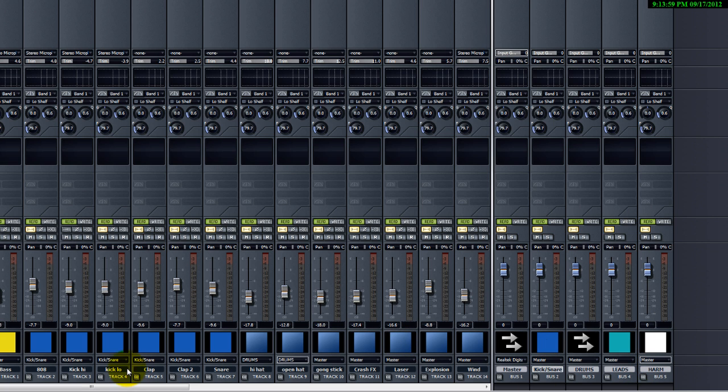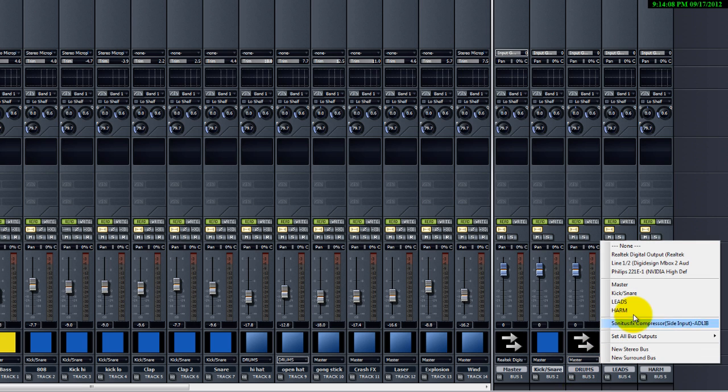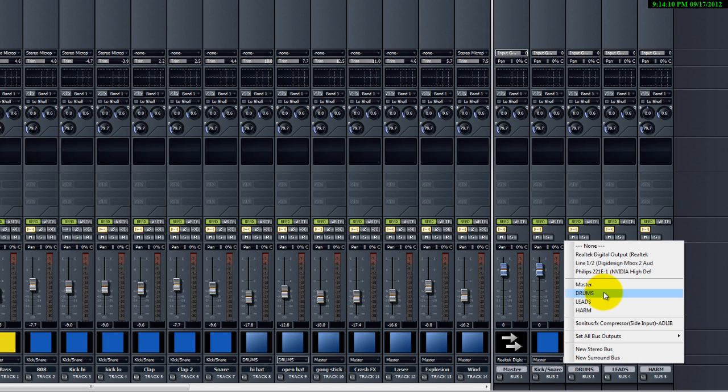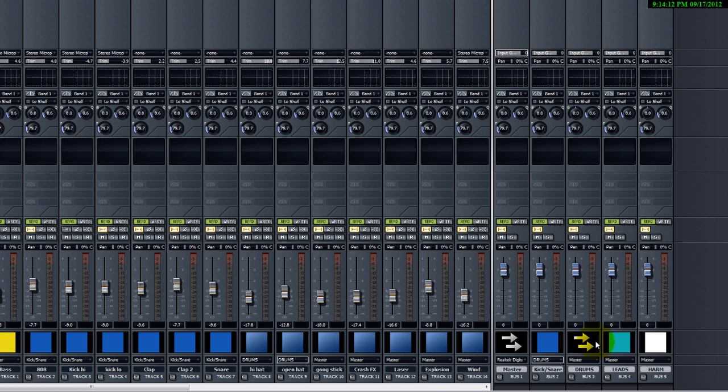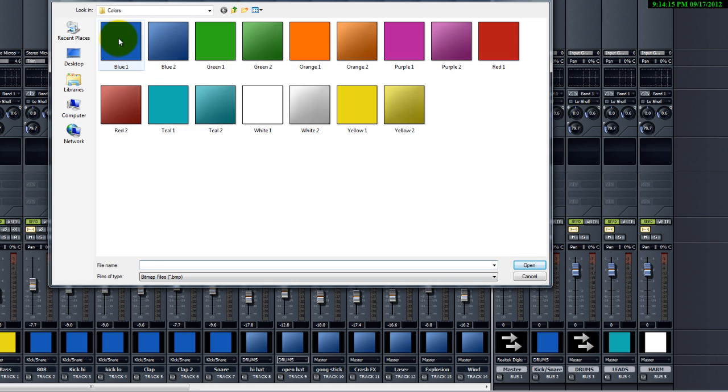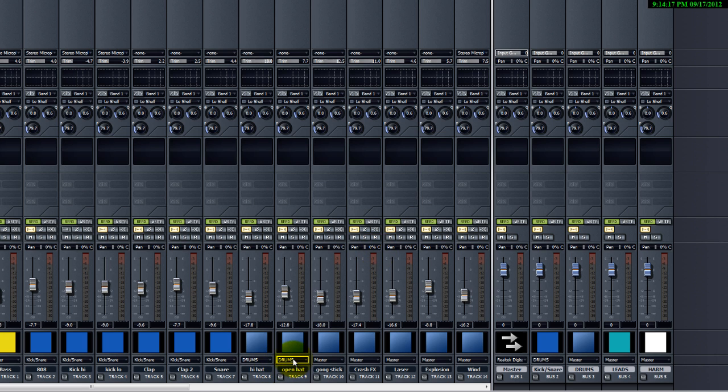These blues are all being routed to this kick and snare. And then I'm going to route these to the drums. So all the drums are going into this one drum fader. And then I'll label this with this blue.